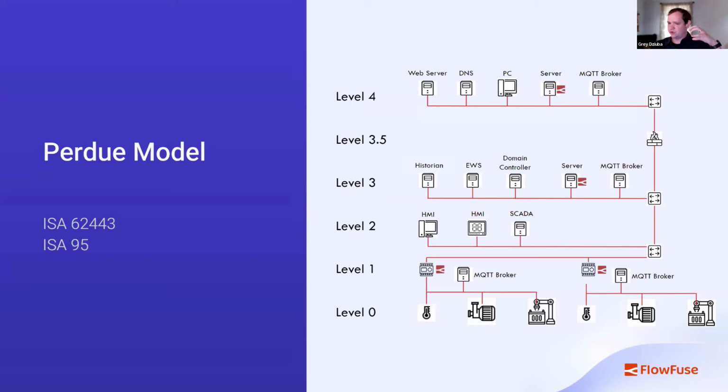So level 0 is your field network. Level 1 is your control network. And again, this is the Purdue model. This isn't necessarily ISA 95, but it helps you frame these thoughts. I know it might get a little confusing, but it's good to figure out where you're going to lay things out. Because one of the key things, especially in environments where you think about security, is that you need to have your Node-RED instance as close to these devices as possible a lot of the time, especially when you're thinking about serial or some other non-traditional kind of communication. It needs to be right next to it.